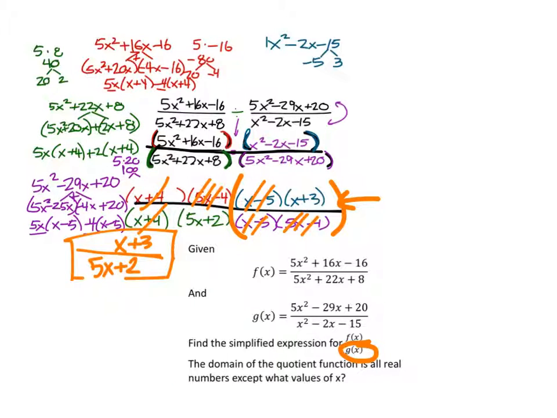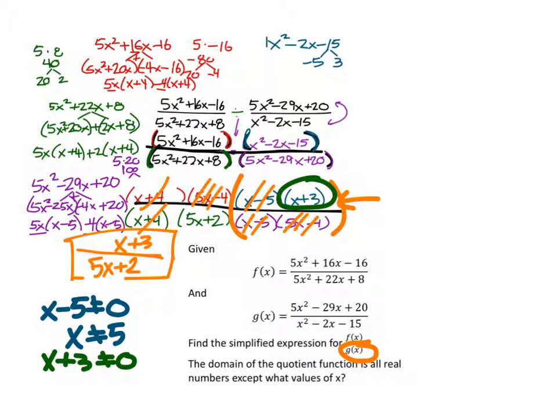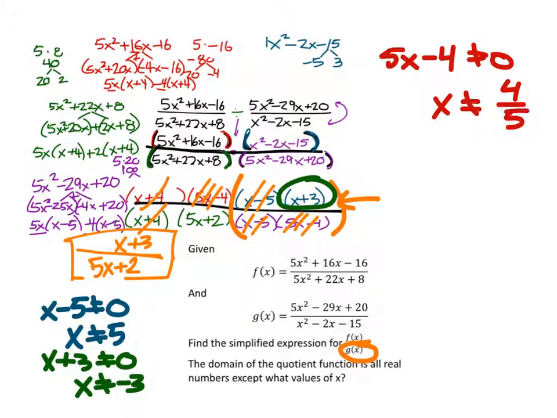So what that means is that if I looked at that, right, I got x minus 5, that can't equal 0, so x cannot equal 5. It was the same one in purple, so I'm going to look at the x plus 3 as well. This also can't equal 0. That's this one right here, right? So x cannot equal negative 3. But then we got the 5x minus 4. That also cannot equal 0, because that would give us an undefined statement. And just solving that, then x cannot equal positive 4/5.